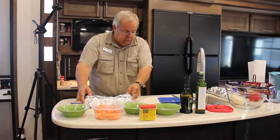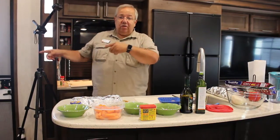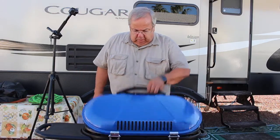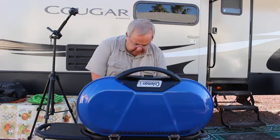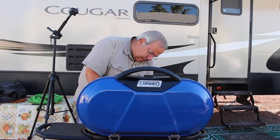So there are our two dinners. I will kind of wipe up after the fact. And next stop is out to the grill. Okay, so we're going to be cooking on the Coleman. Go ahead and get this thing fired up. There's one side.